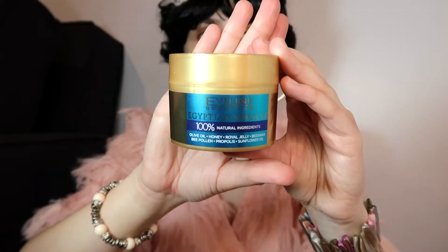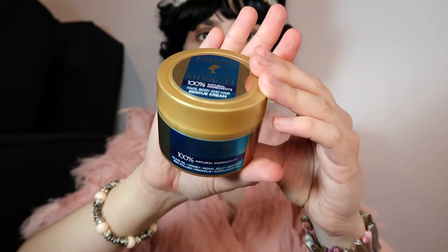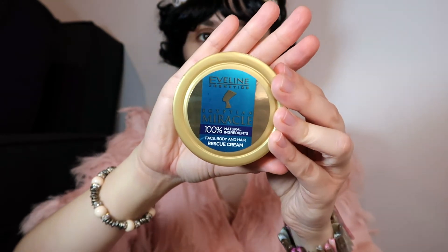Now I'm going to show you how I got this makeup look inspired by the Sumerians. Makeup in ancient Sumeria was very similar to that of ancient Egyptian makeup, so I'm first applying my Egyptian Miracle Rescue Cream as a moisturizer. Salves and oils were used to protect the skin in ancient Sumeria, and hair dyes were created from leek and cassia, and perfume was made from soaked plants with water and oil.